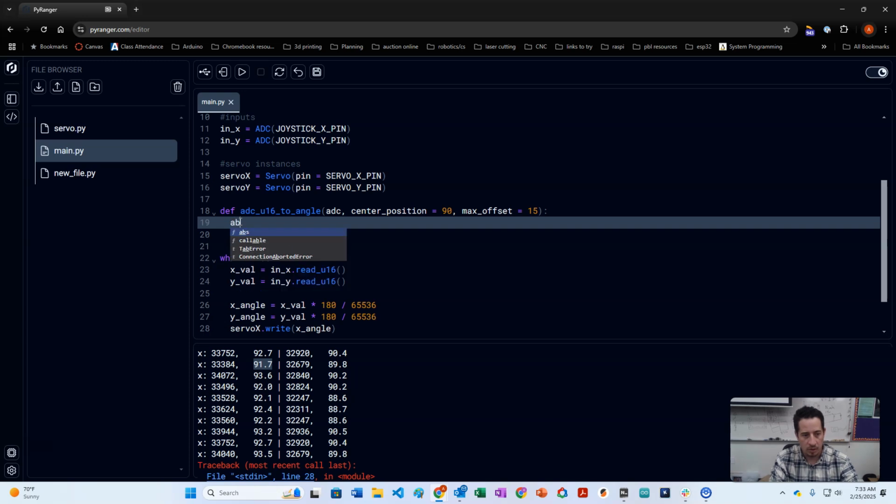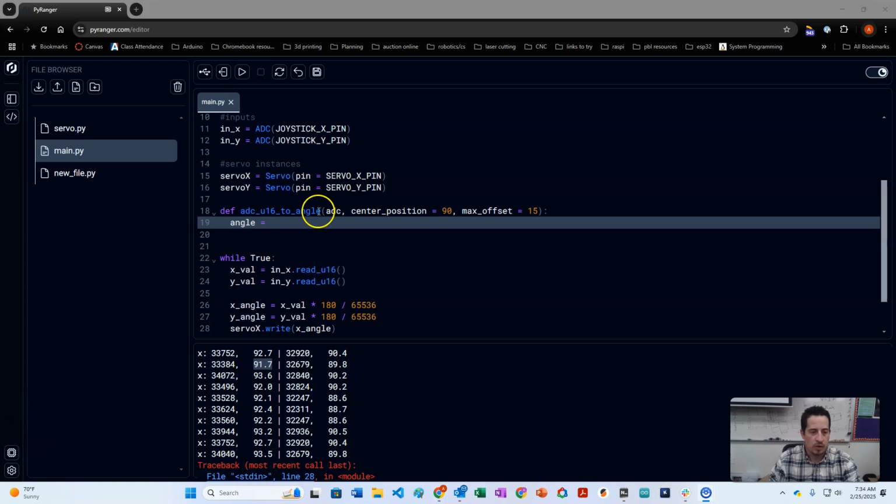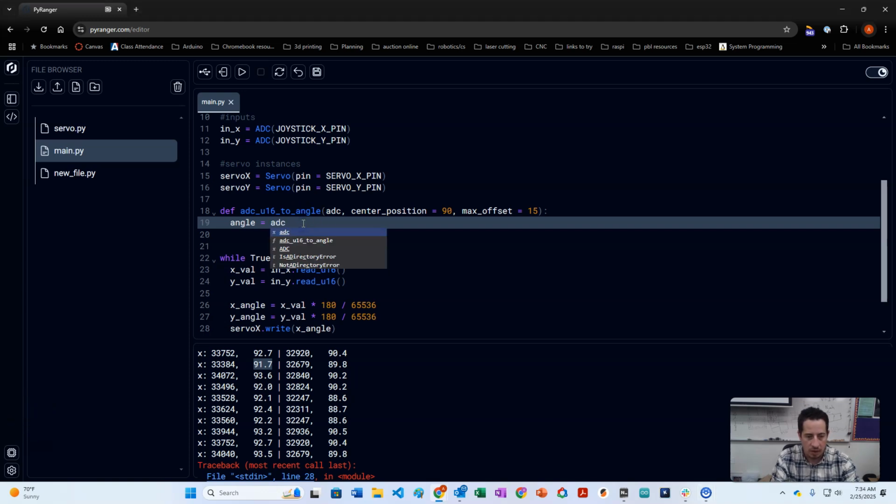And so we're going to calculate the angle by doing this. Actually, what we're going to do is take our ADC value and divide it by the max ADC value, 65,535. And then, once we've done that, we're going to multiply it by twice the offset.